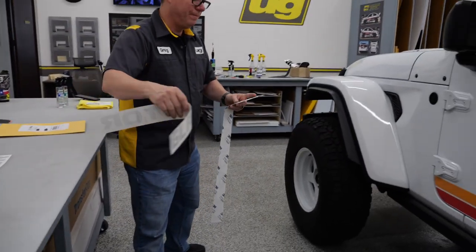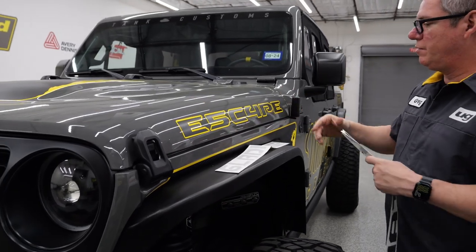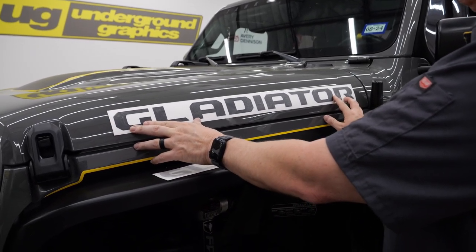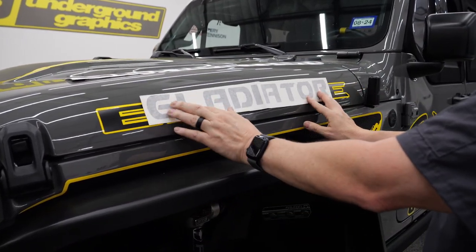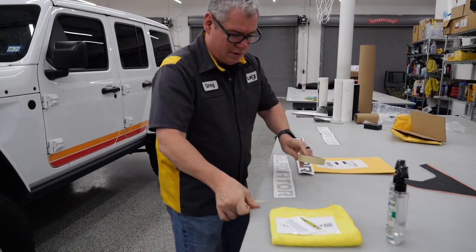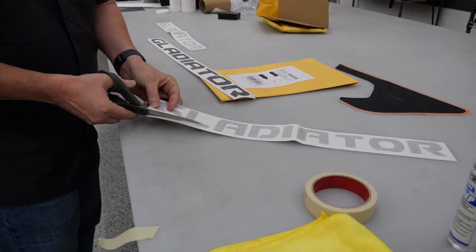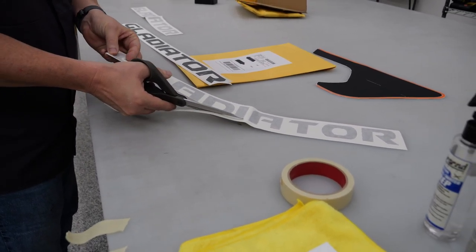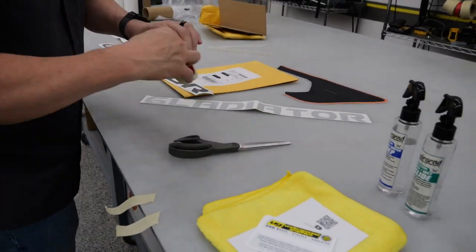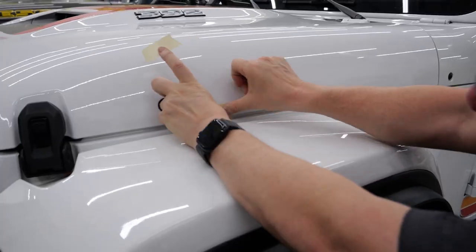Let's go take a look and I will install these both on our Wranglers, just to see what that looks like. There's that 2-inch by 30-inch - we match that to that Rubicon sizing and there's that overlay, so we know what that's going to be. This one is actually a little bit taller, but we're very, very close. Nothing wrong with that, as long as you know what you're getting. Let's go ahead and do a quick install on these. I'm going to want to trim this down, so I get a good measurement to get it straight.